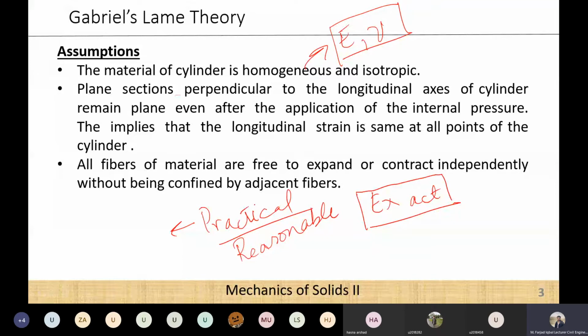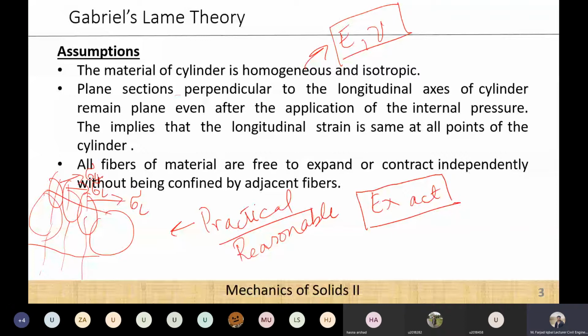If you remember, in the case of a thin cylinder, if this was the cylinder, we used to cut sections at different locations, and we would have longitudinal stress. So one assumption in this case was, even if you take the section over here or here or here, at all these points there will be longitudinal stresses. It was assumed that these three longitudinal stresses will be the same on each section. So it won't vary if you change the location from where you cut the section. If you calculate one longitudinal stress, it will be applicable for all the cross sections.